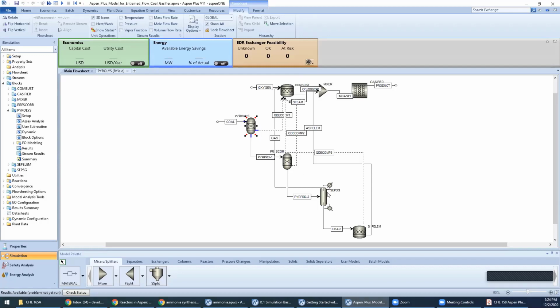So 1, 2, 3, 4, 5 reactors and 1 column are used to approximate high temperature, high pressure reacting flow inside of a reactor. Because if you were to draw the block flow diagram of this, you'd have coal plus oxygen going to product. But all of this is used inside to try to manage all those reactions and everything. And it does actually a pretty good job, because this is what I used a long time ago to model a pilot scale gasification system.